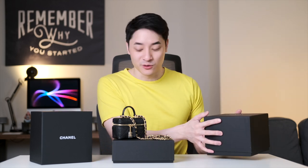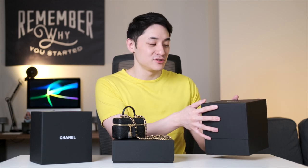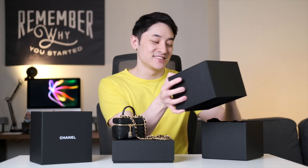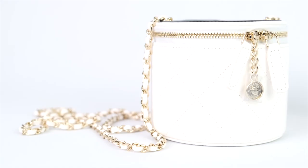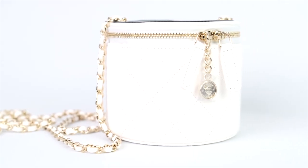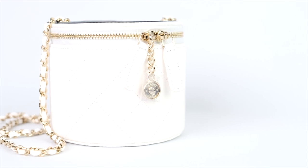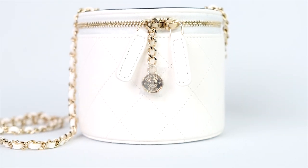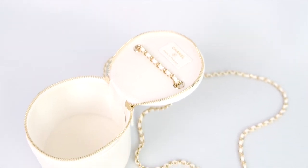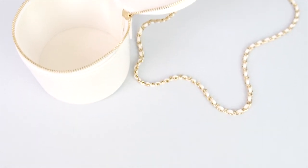My next one is also called small vanity with chain — all three of them are actually called that, I guess they just have different SKU numbers. But this one is actually my favorite of the three because of its more unique shape. I believe this cylinder-shaped bag is made with lambskin leather. The zippers have leather straps on them with the left side having a short chain with the Chanel logo. Chanel's signature chain and leather woven strap is pierced through the top of this bag.